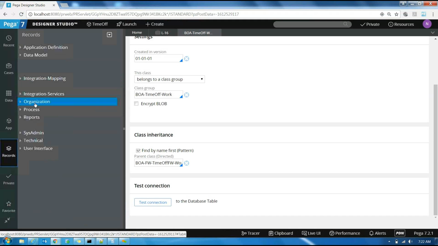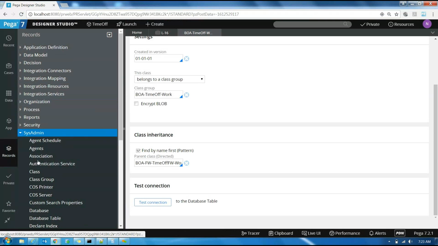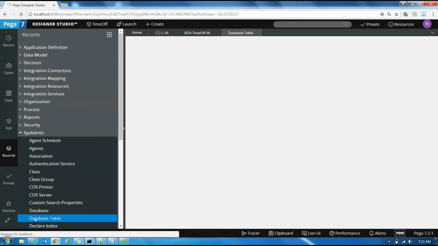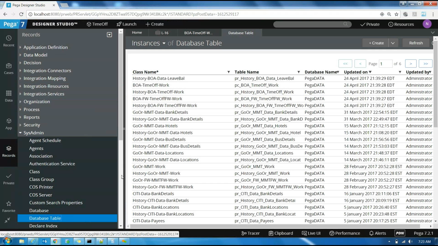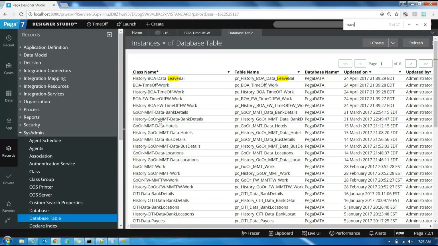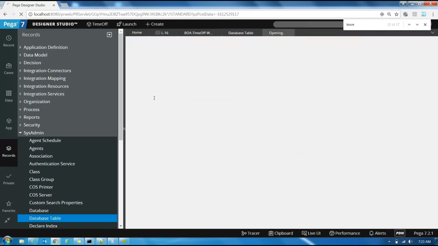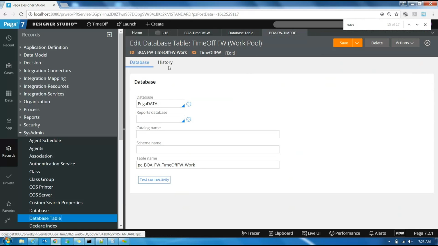Just under Records Explorer, under SysAdmin, we find something called Database Table. This is an instance which maintains the relationship between the class and the table. Which class belongs to which table, we maintain here. Where is your leave class? Okay, let me take any class otherwise for now. I'm just taking a framework class. This is the class name, and here you specify in which schema, which table.